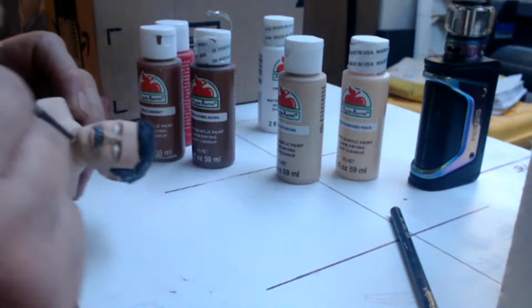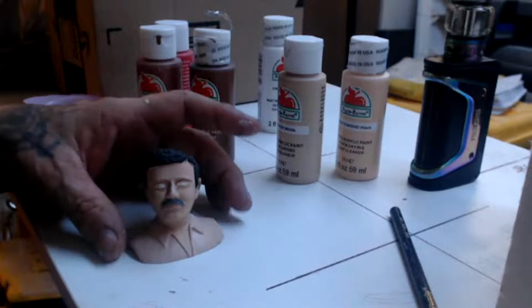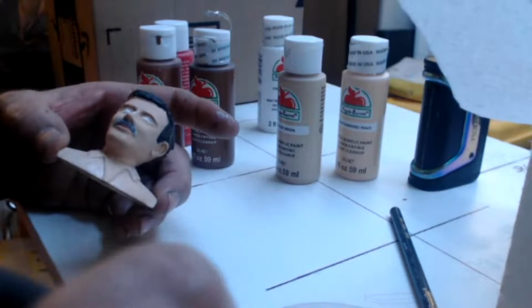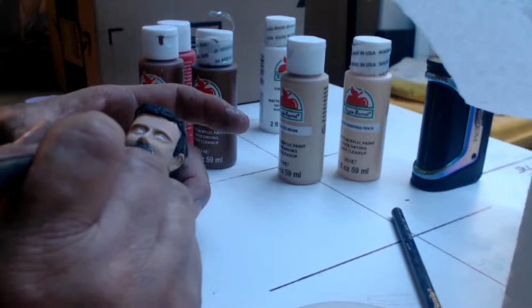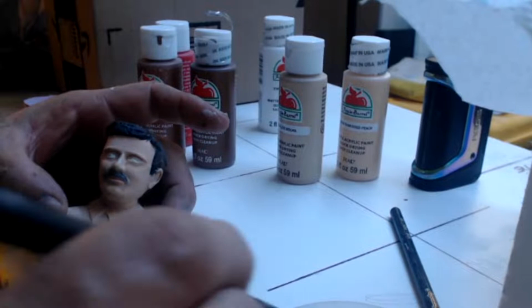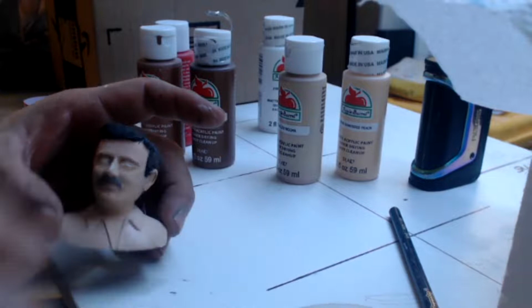See, eyeballs are balls. So you got to have some definition to them. I guess I better do his eyebrows too. That was pepper. So that was this gray pepper color. Now, how do you do eyebrows? An eyebrow goes from the corner of his mouth to that side of his nostril. That's the stop of the eyebrow. And the start of the eyebrow is right at the bridge of the nose, if that makes sense. You can ask your wife. She can tell you where their eyebrows stop. Have her show you with a pencil.